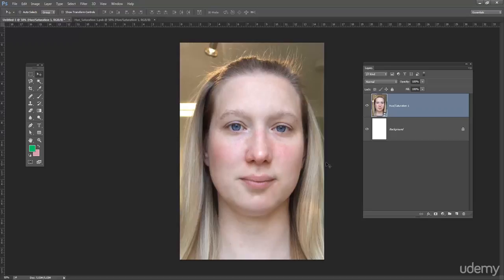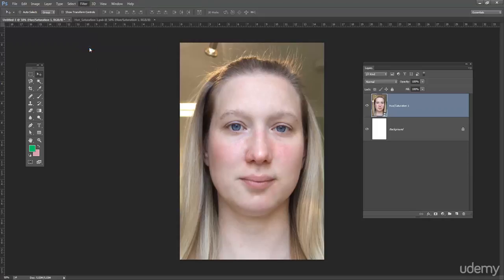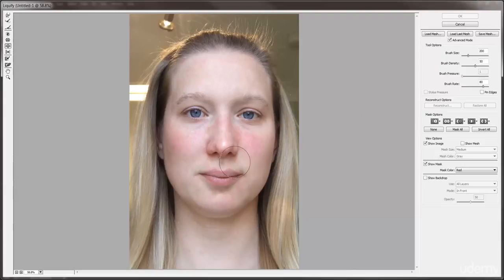So we're going to apply a filter to this. The liquify filter is the big filter that people have used for Elle Magazine, Vogue, all these places to manipulate pictures of celebrities and models, and really fine-tune body shaping, making things bigger and smaller, whatever parts you want. So let's go up to the filter tool and hit liquify. Here's the liquify panel. I don't want you to get all worried about this. Don't worry too much about any of this stuff over here at this level.